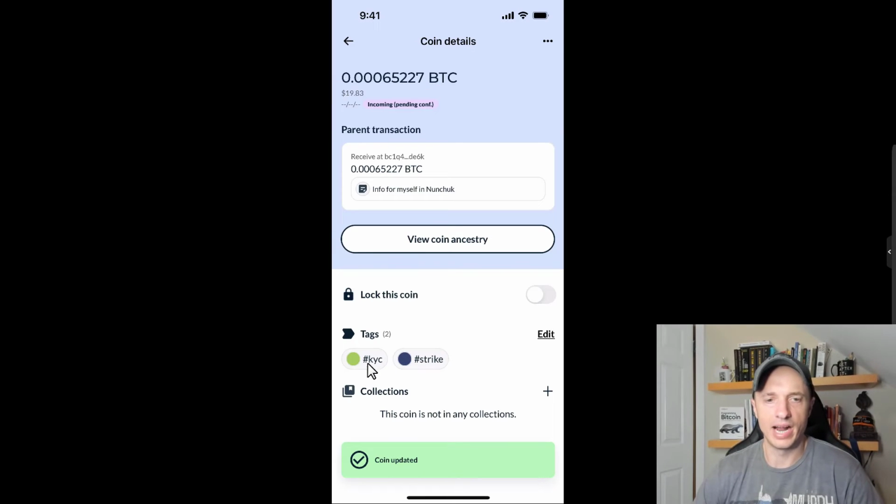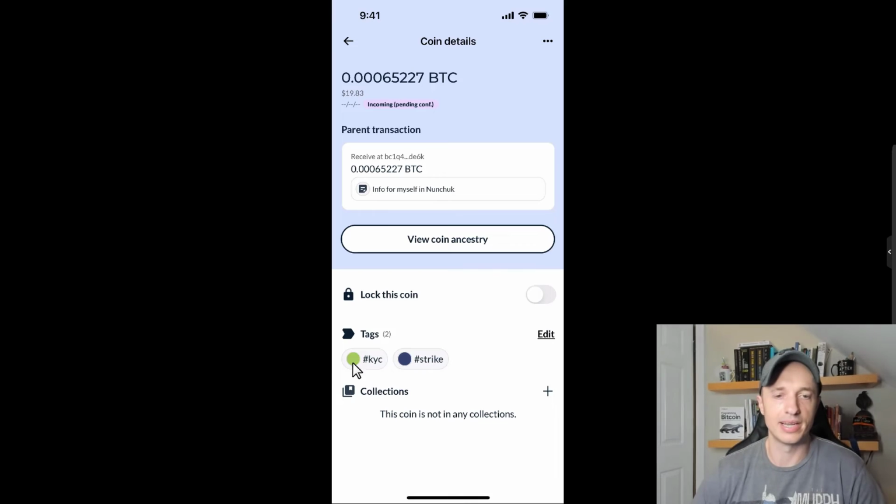So now, if I have a bunch of coins in my wallet, a bunch of UTXOs, I could filter them based off tags. So I could find all my KYC coins, all my ones that came from Strike or Coinbase or wherever you might have bought your Bitcoin, River, something like that. So you can tag it to organize your coins if you have a bunch of them. Now maybe you only have 3 and it's a lot simpler, but if you have a bunch of transactions, it's a very nice, handy tool to keep track of what coin is what.